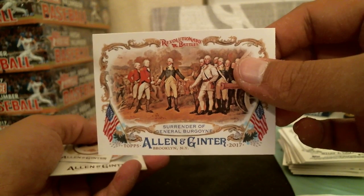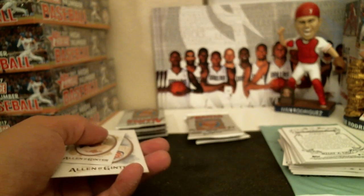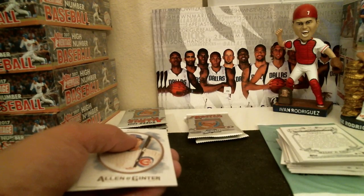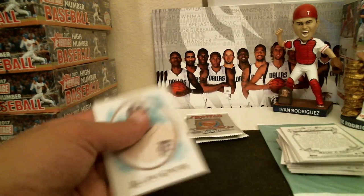Surrender of General Burgoyne for the non-baseball spot. Hardy for the Orioles. That is a regular J.J. Hardy mini. Rizzo for the Cubs. Martinez for the Tigers.